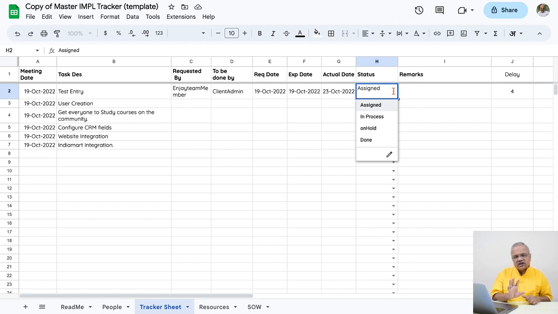Add every single request here. Let us say you have to change the layout of the lead module. Then add that here. Let us say you have sent a WhatsApp message to 1000 customers. Then add that here. Fill the sheet till you know that the things are running smoothly. Now you might think that this is a lot of effort, but when you do this, you will understand that it is worth it. You will definitely be satisfied with this because many of our customers have been doing it for years.